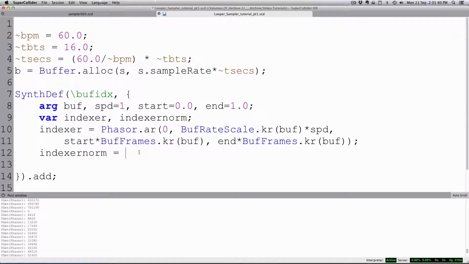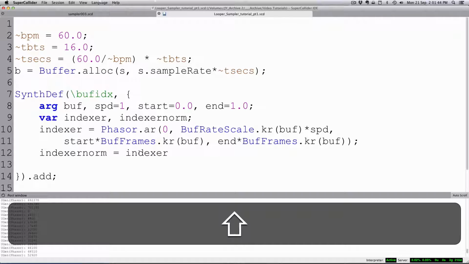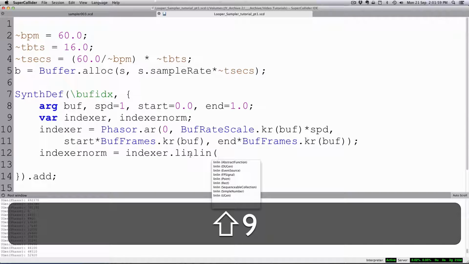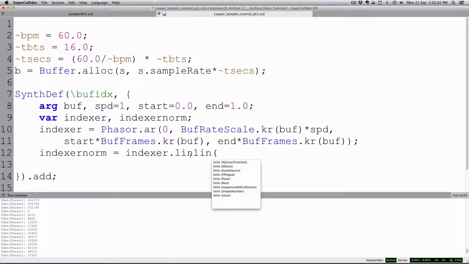So it's going to do INDEXER, which is that long number between 0 and 701,190, or whatever you choose it to be, depending on what beats per minute you put in. All right. And then what total beats you put in. And it's going to go .lin. So it's going to do a mapping, a conversion, linear to linear. All right. And what I want to convert is the indexer.